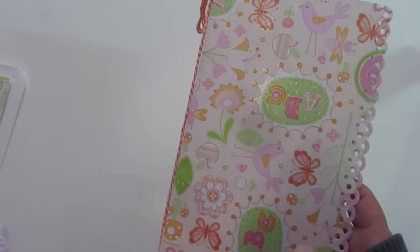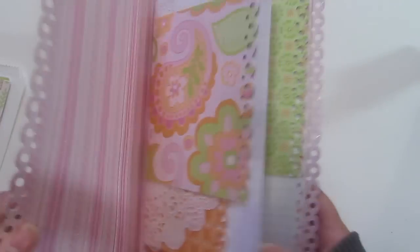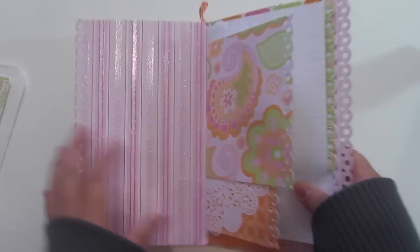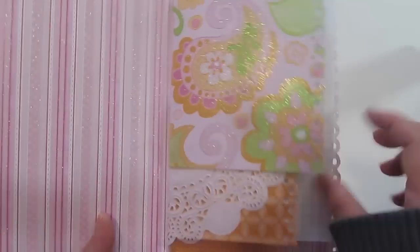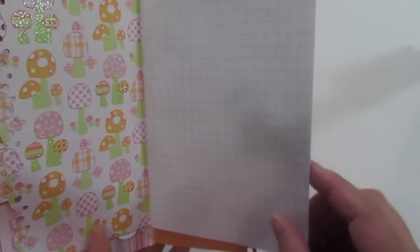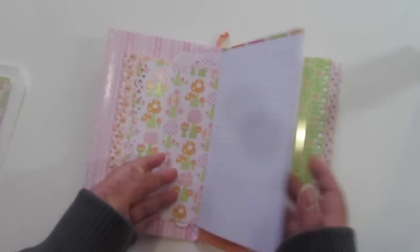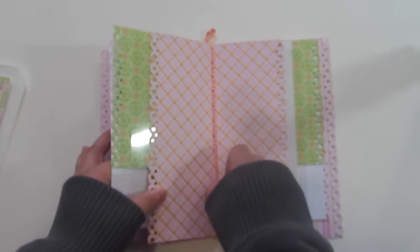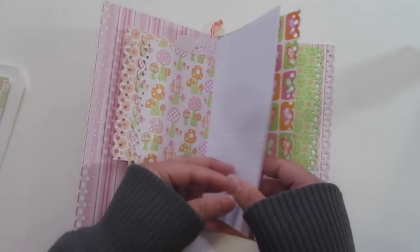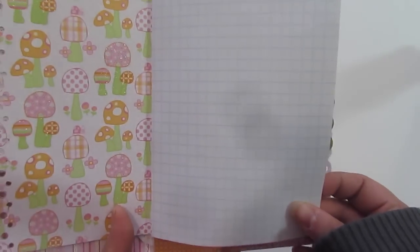And I created another one right here. I'm not going to be using it, so I'm going to have it up on my Etsy shop if you guys are interested — I'll leave the link down below. It's really pretty, with really sturdy front and back pages. It's bound really well together using staples and covered with twine. Here I have some graph paper also, and I really love the elements here.